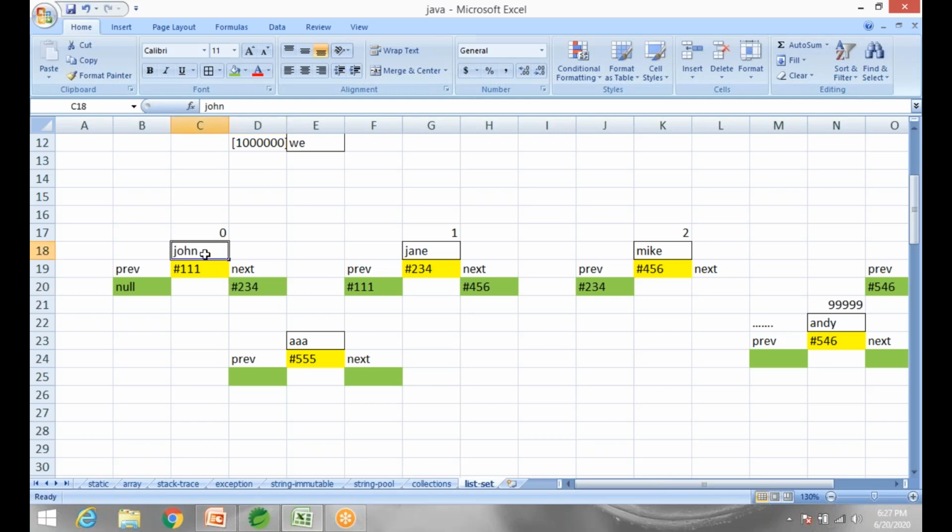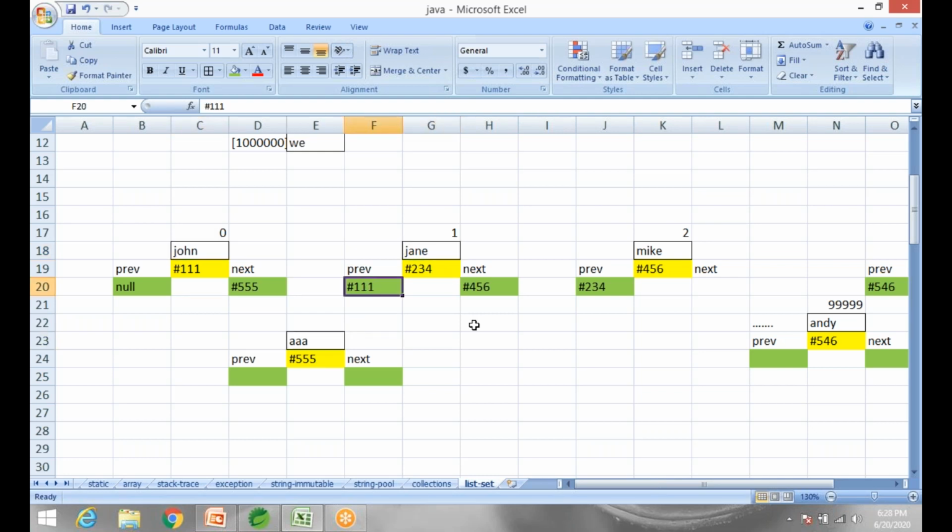Very good. So John, the next item we want to be AAA. So here next, instead of 234 pointing to Jane, what does it point to? 555. For Jane, the previous item is not John anymore, it is AAA.